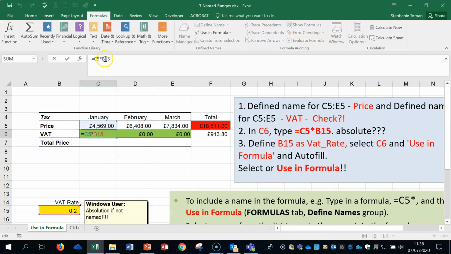We could, if we were au fait with absoluting, highlight the B15 and use the F4 function key until it's totally absoluted. If you miss it, it will run through again. You can see in the formula bar up here where I'm working, and back through. So remember, that moves through all the mixed cell references. We want double absolution. Click on the tick. Take it across. And now you can see if you double click and escape, they've all got B15 as they should do.